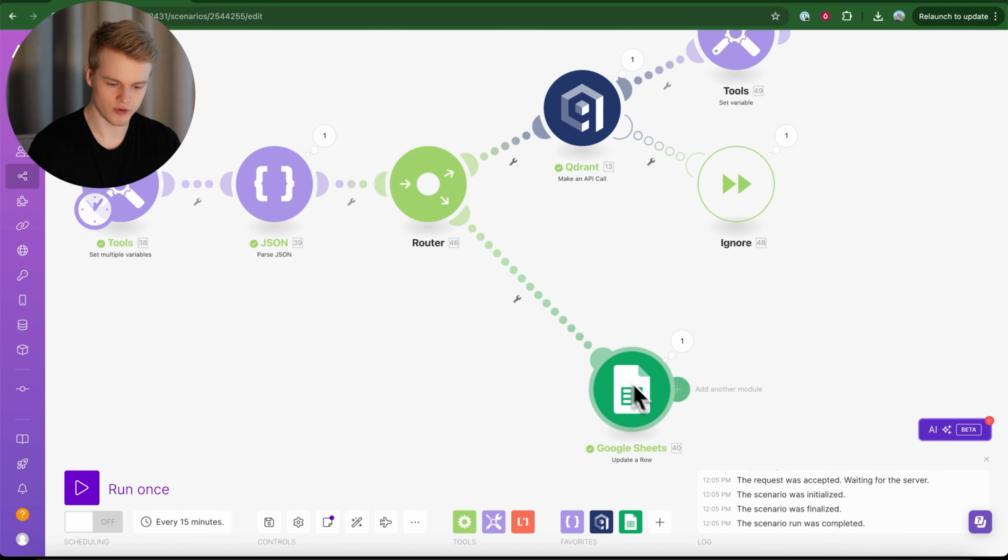Now, before heading into the Google Sheets, I would like to give you another piece of information, because at the end of this video, I'm going to show you another module, which is very important, and you've seen it in many of my scenarios. It's called the HTTP integration with the send request module or action. This is a whole other thing I'd like to cover specifically, because it is used so often that it probably makes sense to have a specific part of the video dedicated only to this.